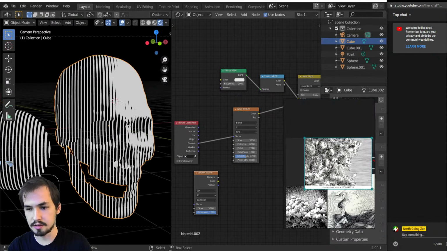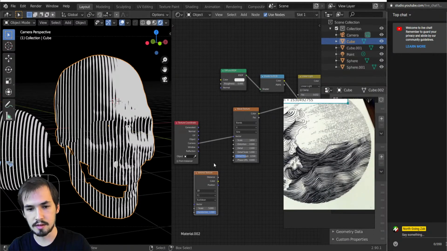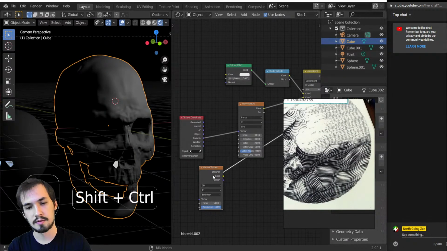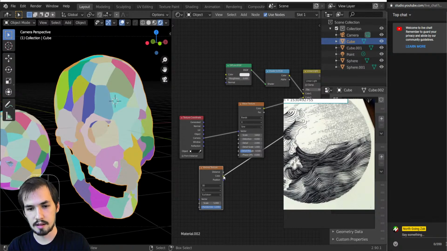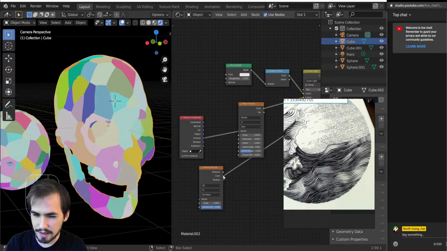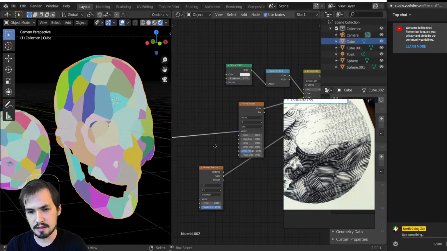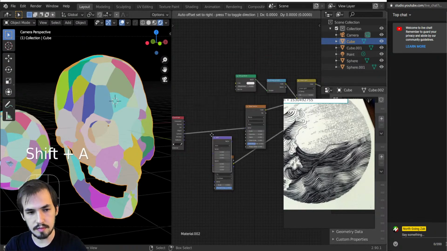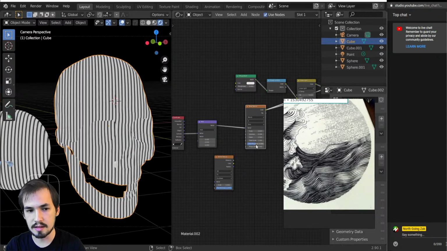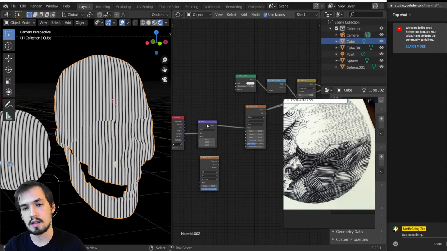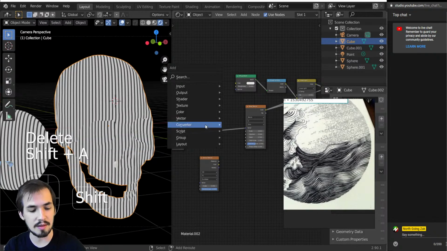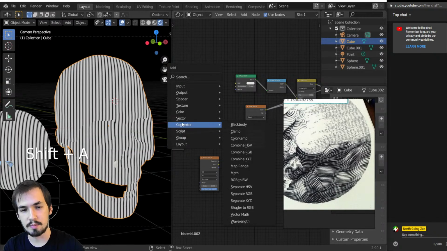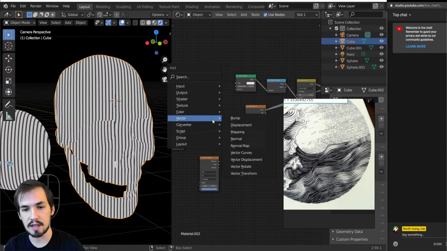So I want hatching, I want variation. So I'm going to use this Voronoi texture, which looks like this, and then use this color. It's all random, and in order to use that to distort this, I want this to be in random rotation. And instead of adding this add node, which I quickly did without thinking, by pressing Shift A and then typing, I want to add a vector mapping node, so V for vector, M for mapping.